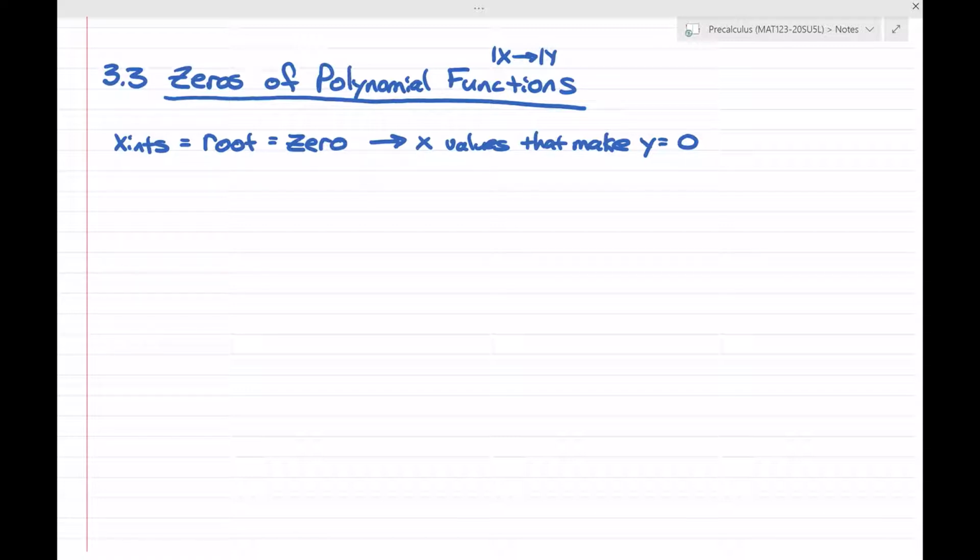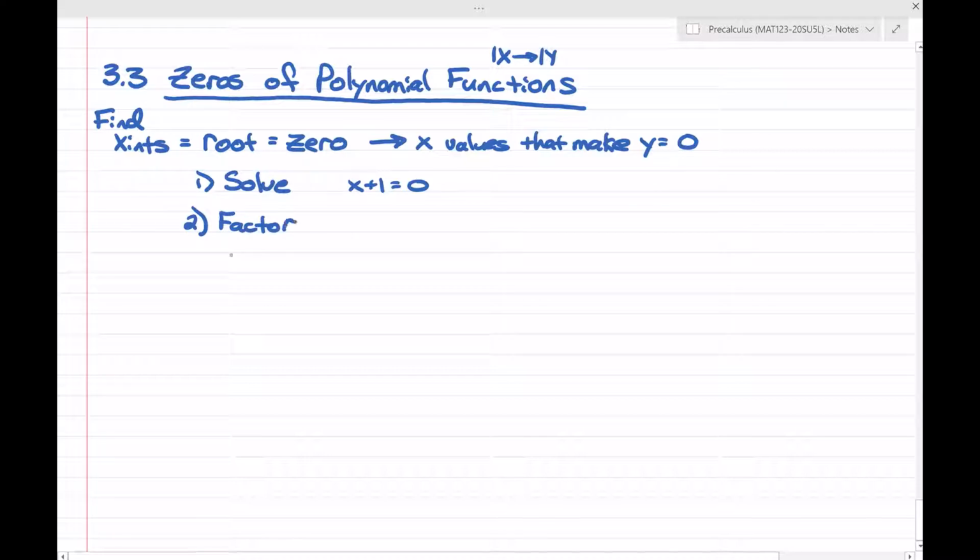But so far, the way that we find the x-intercepts, roots, or zeros is we have a list. First thing we could do is just solve if it's simple. So for example, if you had x plus 1 is 0, the x-intercept, root, or zero would clearly be -1. But sometimes it's a little more complicated. We spent a lot of time talking about how to factor, and we have 4 different types of factoring. We have GCF factoring, we have grouping. Remember, grouping is with 4 terms. We also had trinomials, and we had special cases.